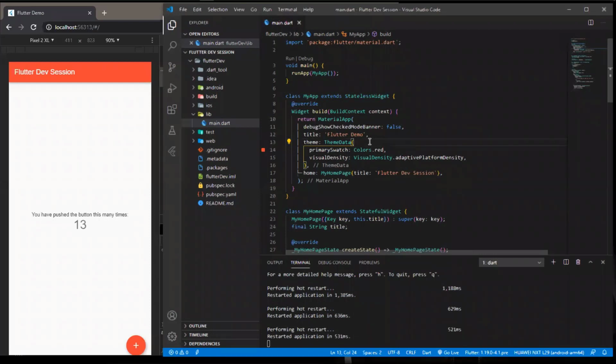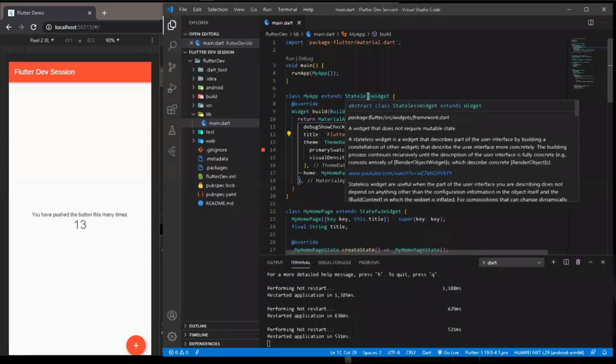If you are adding a text, that is also a widget. If you are adding a button, that is also a widget. If you are adding a drawer, that is also a widget. So you need to take care of these things. And another thing, every widget has either its children or child. Let me demonstrate it first.